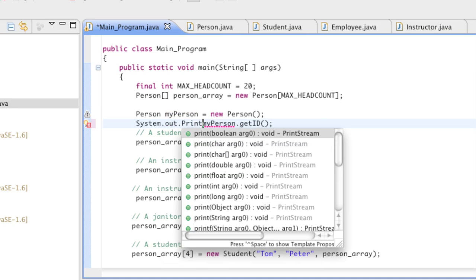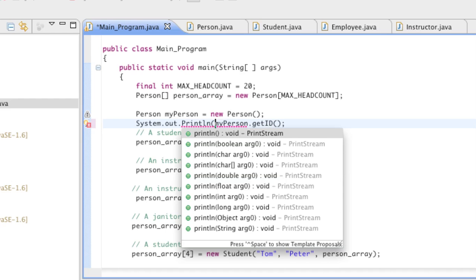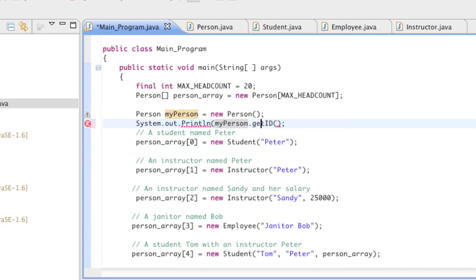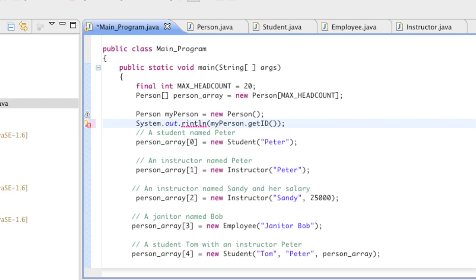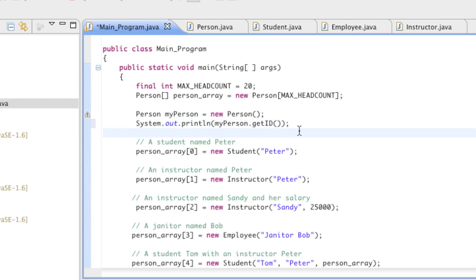This is why I always like to type stuff in ahead of time, because I'm a terrible typer. Capital P, no, lowercase p. Remember, all method calls are supposed to be lowercase and all classes are supposed to be uppercase. So, let's save it and run it now.